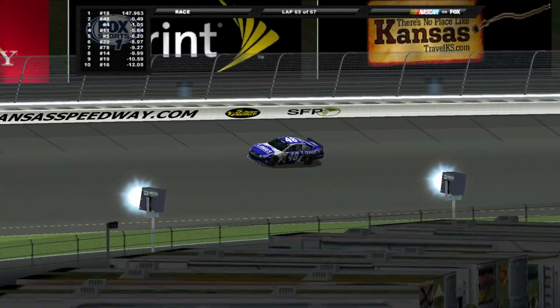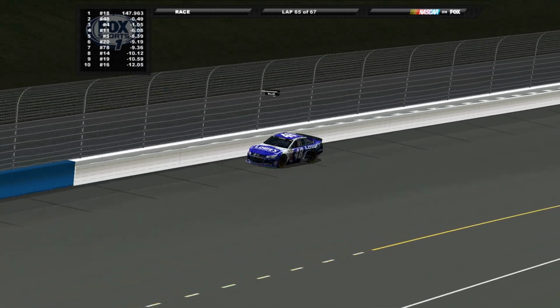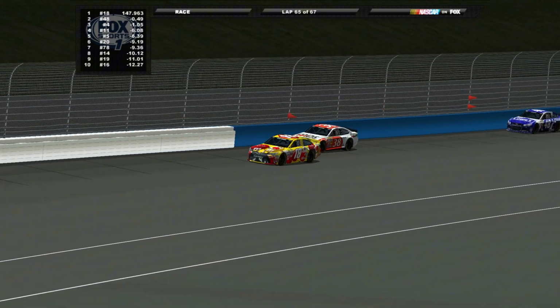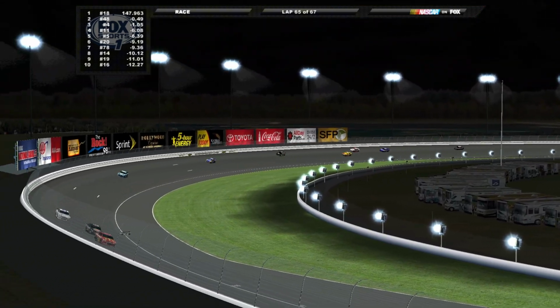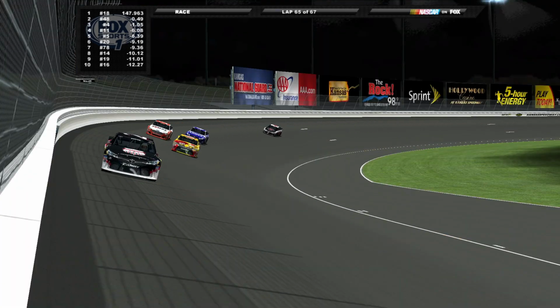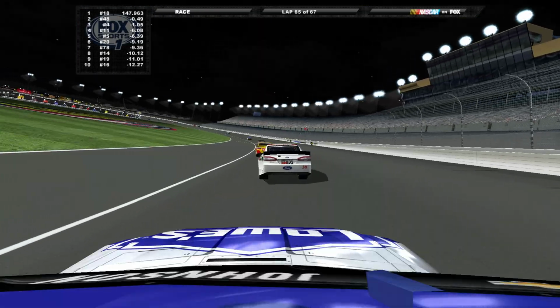4 to go. 3 to go, actually. Another bad corner there. Oh, I think Harvick's done. Kyle Busch to the inside of the 38. What's Johnson going to do? He's going to get him in 3 and 4. Another bad corner. 2 to go this time by the 26. The 9 is not going to play a factor. The 26 last one. They have to get around. 2 to go here at Kansas for the SpongeBob SquarePants 400.